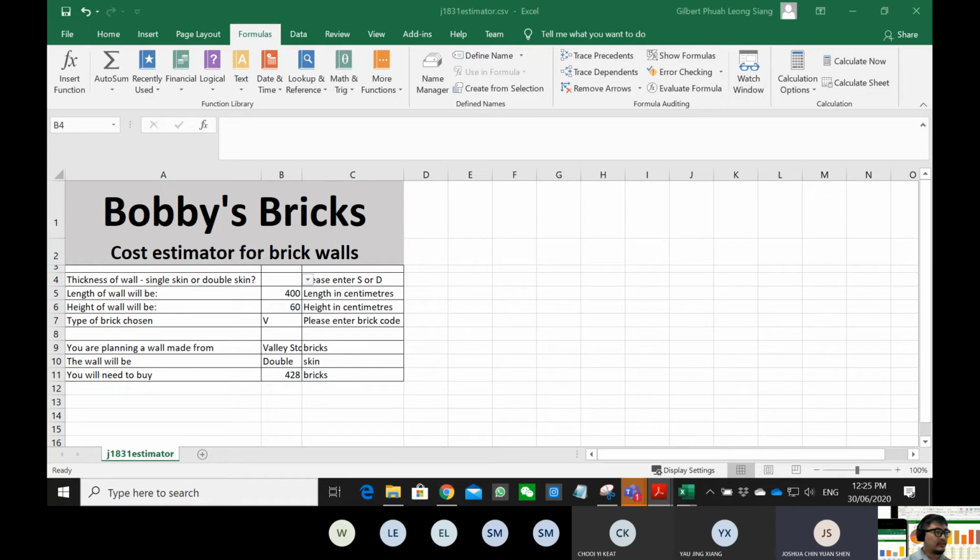It doesn't show whether it's single or double skin. Okay, change it to double skin. Okay, 50 centimeters in the spreadsheet show.